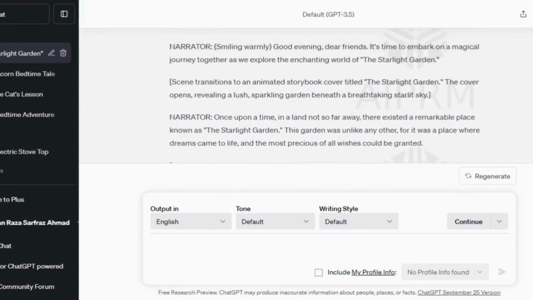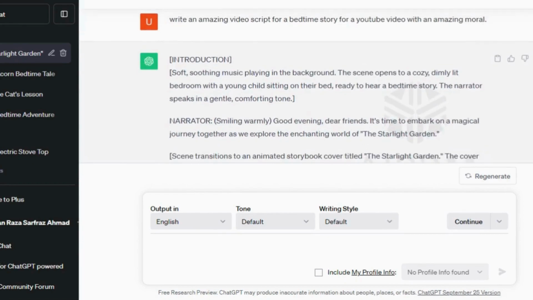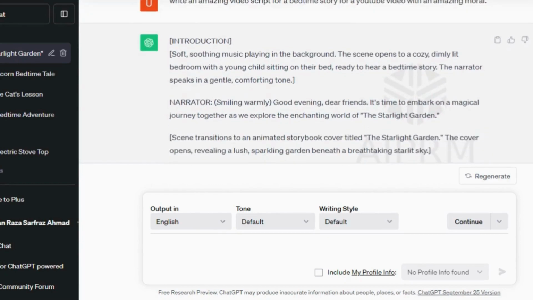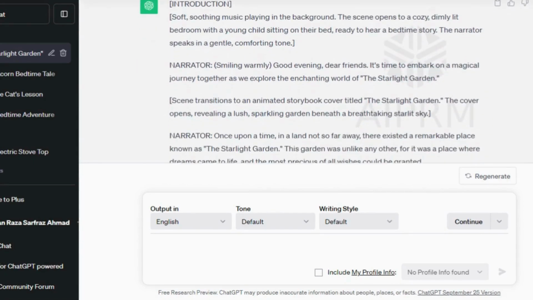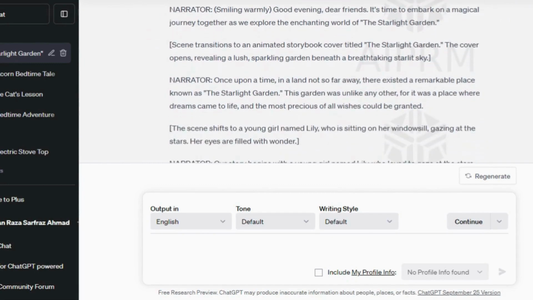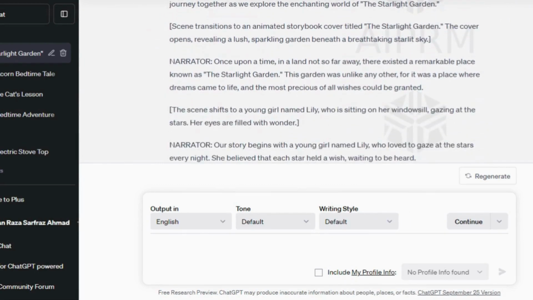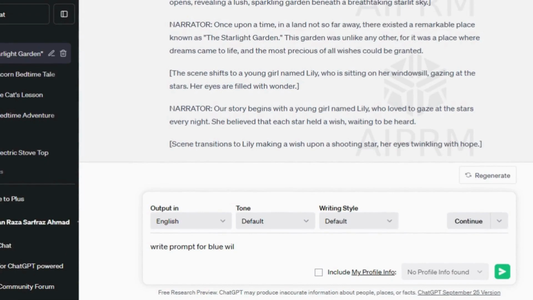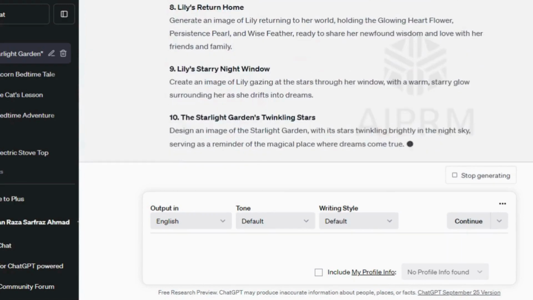We need some pictures now. Now we are going to ask ChatGPT to write prompts for every single scene of the story to create perfect images. There you go. Perfect.